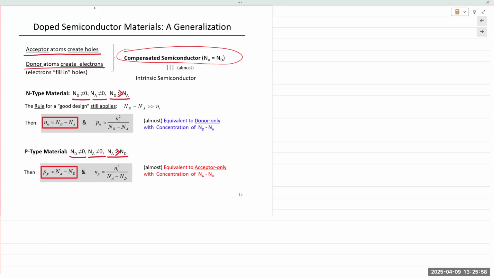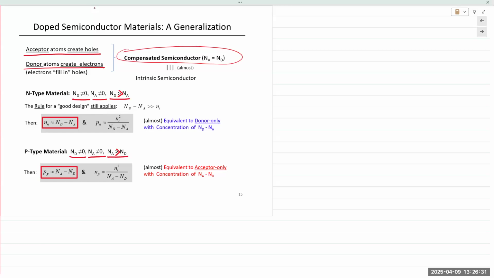So you have an excess of holes on one side, excess of electrons right around it. Okay, so in the same semiconductor material, you'd have an excess of negative charges and positive charges. So that is what is known as a compensated semiconductor. It's like an intrinsic semiconductor, but the quantity of charge carriers is now very high. Okay, and of course, that begs the question of why would we do that? What's the difference? Well, here's the critical thing.